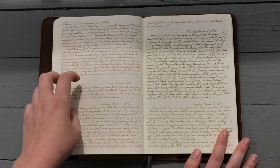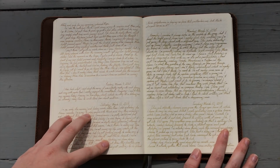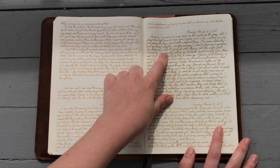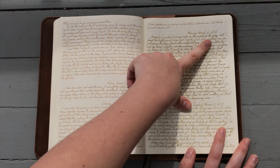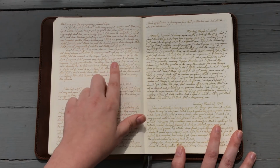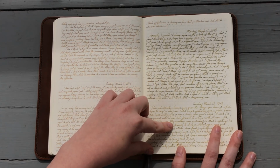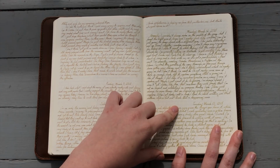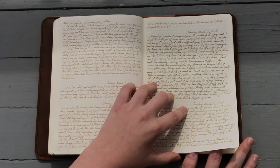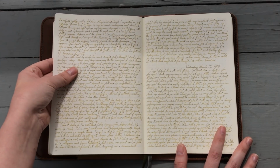And then, let's see, I believe this is some more Honeycomb in my Franklin Christophe, and then I ran out of ink, so I had to change inks in the middle of the page, but it ended up being just similar enough that it doesn't really bother me. This is the Platinum Citrus Black in my Pilot E95S. I use that pen because it's a gold nib pen, and Citrus Black is an iron gall ink, but it probably won't do any damage to a gold nib pen.